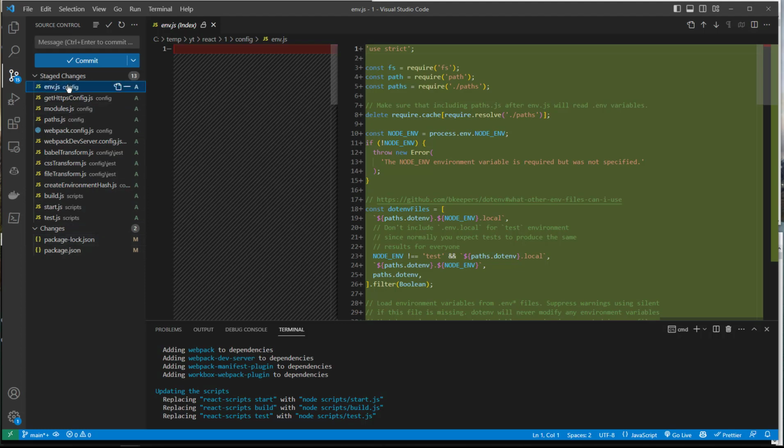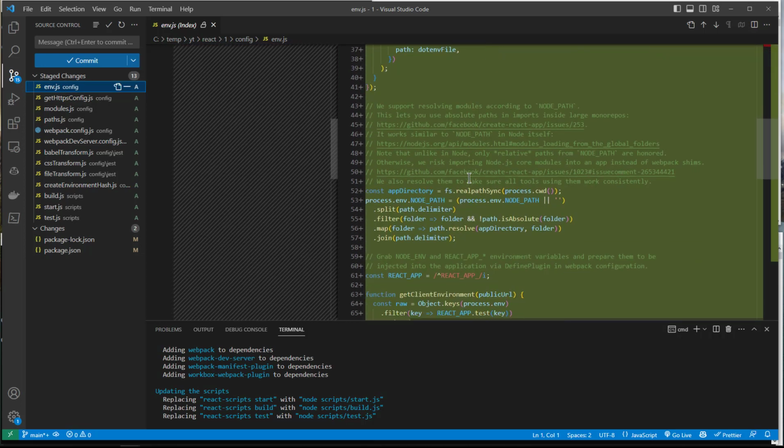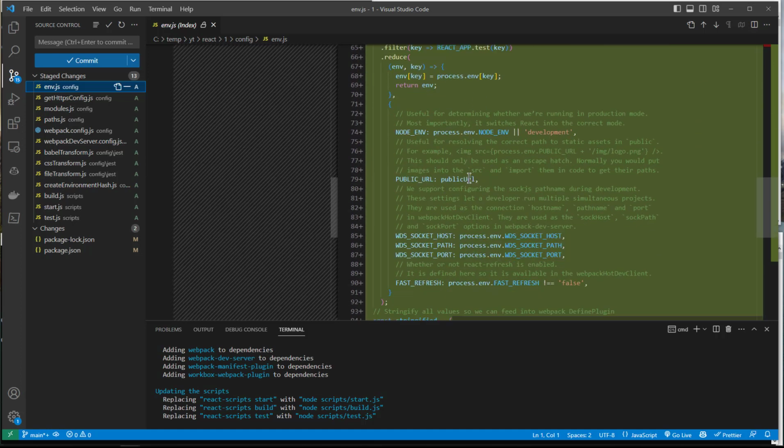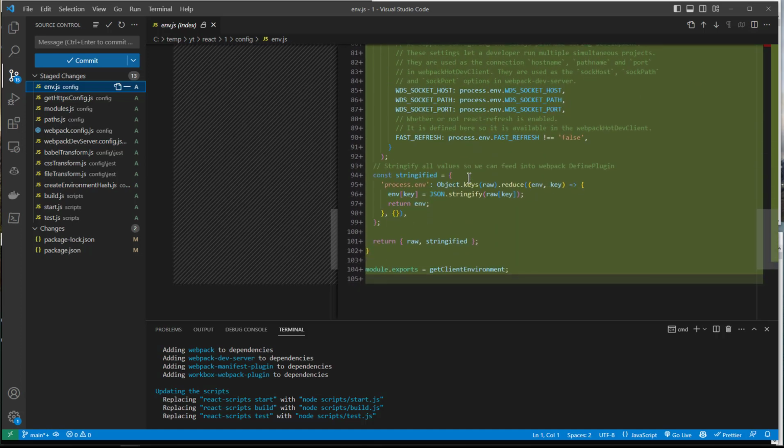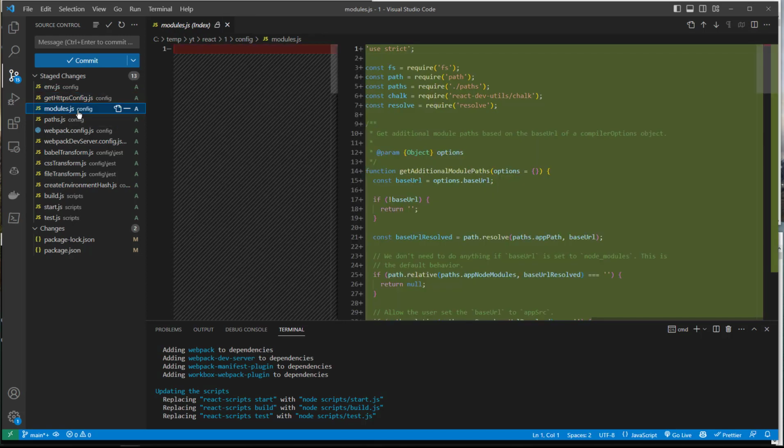And then if I click on each of these, you can see in the green all of the changes that it made to the project. And so all of these things are happening behind the scenes when you don't do the eject command, or at least a lot of them are. It's kind of like magic, and by running the eject command, it's exposing this information in case you need to override things and tweak and configure things differently for whatever your reasons might be.